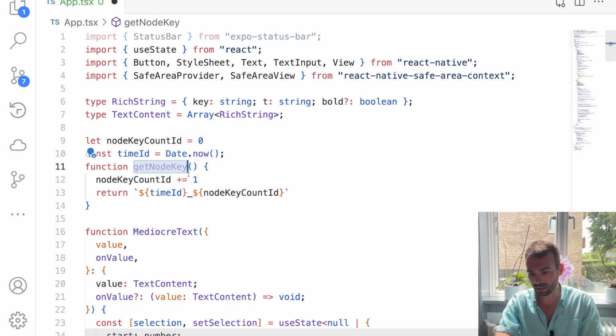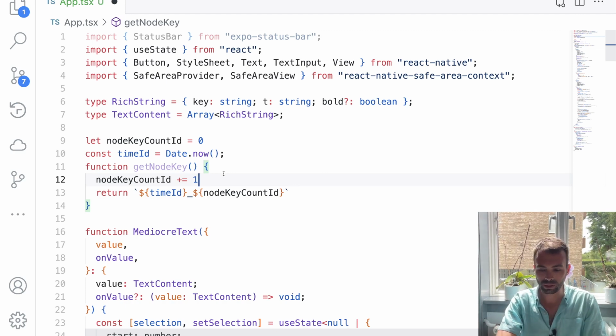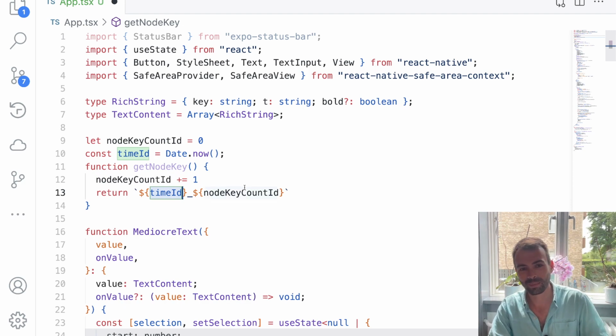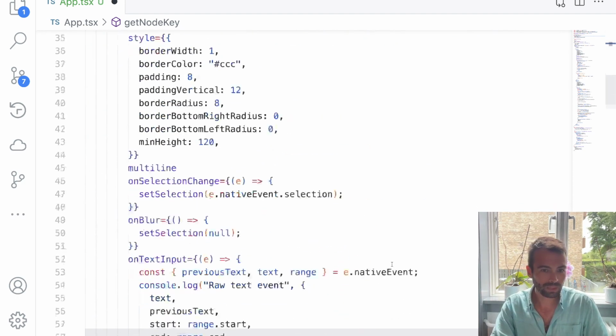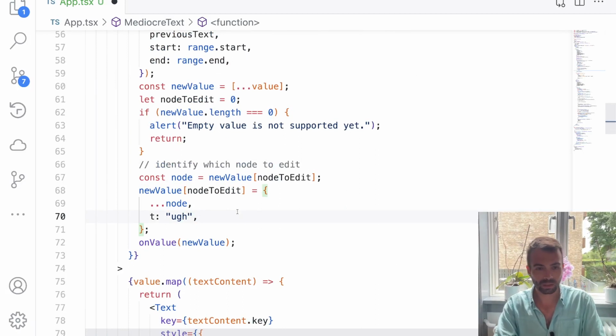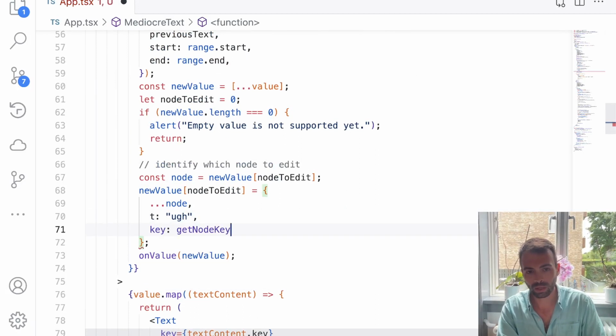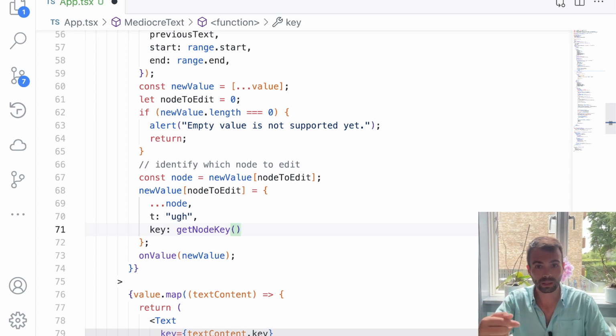Now if you call getNodeKey several times quickly, no big deal because you've incremented this key count. And if you refresh, you know with pretty much certainty, unless two people refresh at the exact same millisecond, which is never really going to happen, that you've got this time ID. So now we could use getNodeKey to specify a new key, here on the node that we're modifying. I'm thinking that this is going to hint to React Native that you need to unmount the thing you previously had, that maybe text changes are going on, and then you need to mount this new thing.